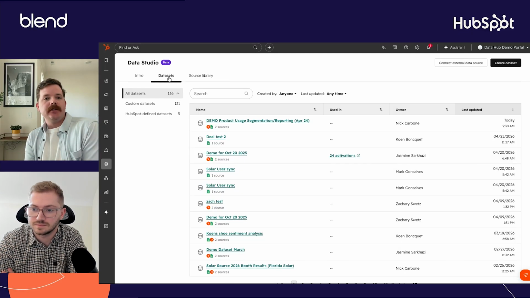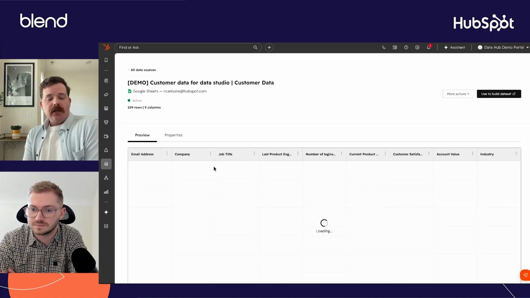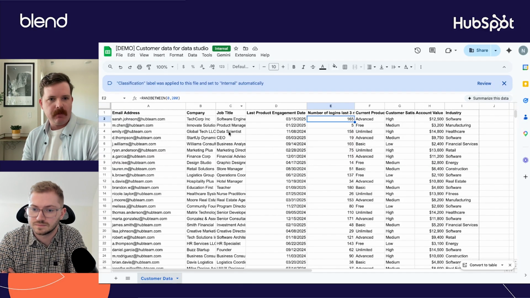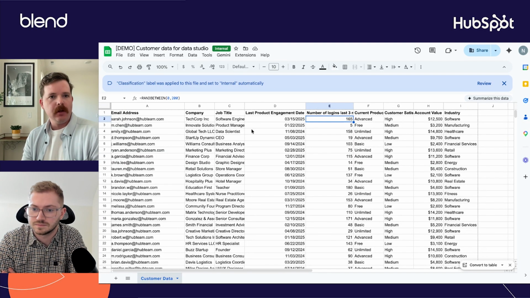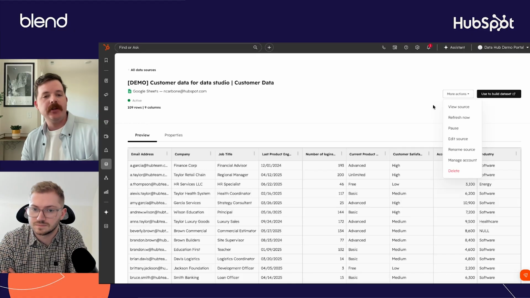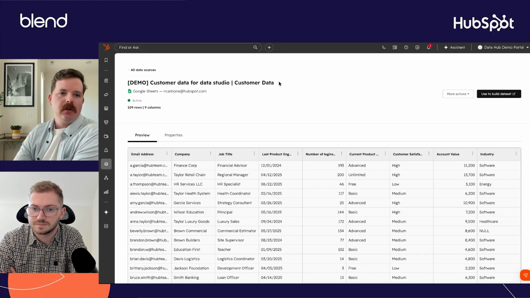I create data sets. So actually, I'll jump back one step. I forgot to show one thing: this Google Sheet is syncing essentially live with the actual Google Sheet here. So this is my prime sheet. This is where the data is written. Every about 3 to 5 or 7 minutes, somewhere in there, this sheet just refreshes, or I can manually refresh it. But my source library is kept up to date, which is super, super important. So it's essentially a live-ish sync with that external source that's going to inform the data sets that we create here in a second.